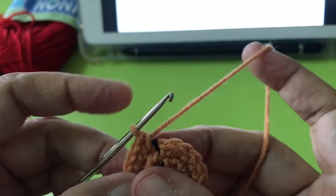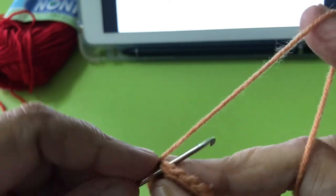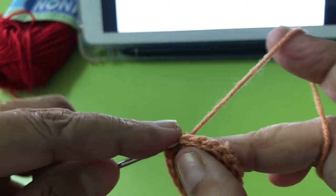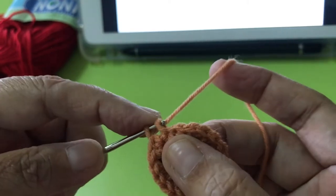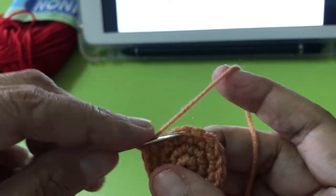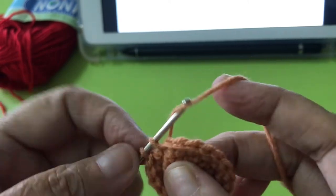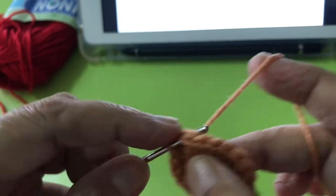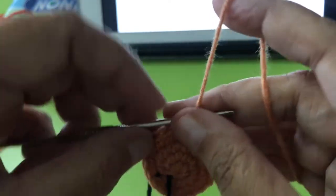Now the next one is here, round 4. Here 1, and the next one 1, and the next one 2. Again, 1, 1, 2. All together will be 24 until when you reach the marker.